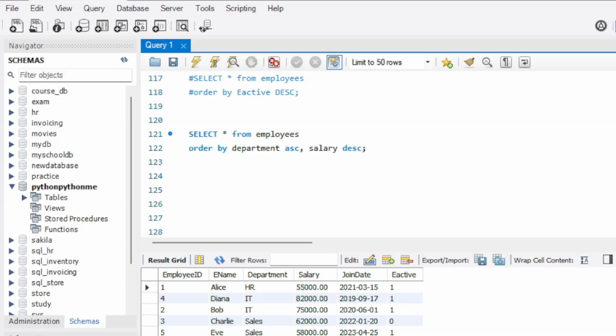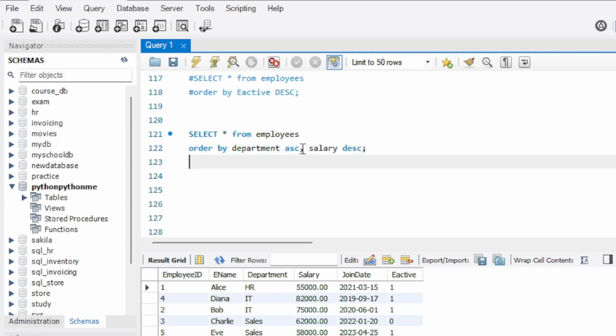However, you will see that sometimes even if your statements are set in this manner, 55,000 is obviously smaller than 82,000, but since you as the user have specified department as the ascending order, this would be given more priority over this.